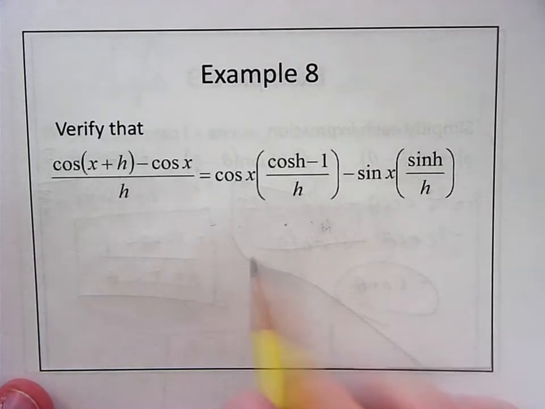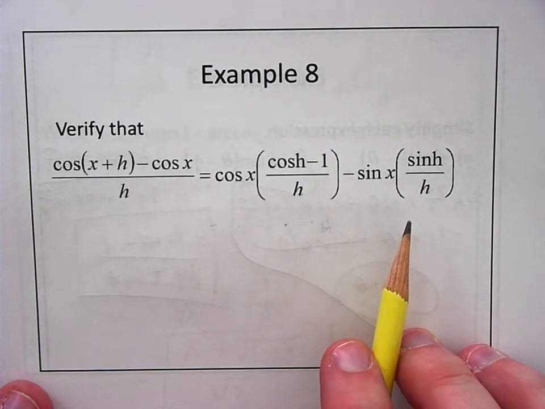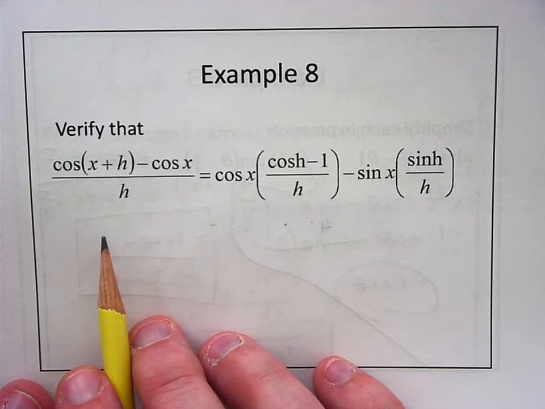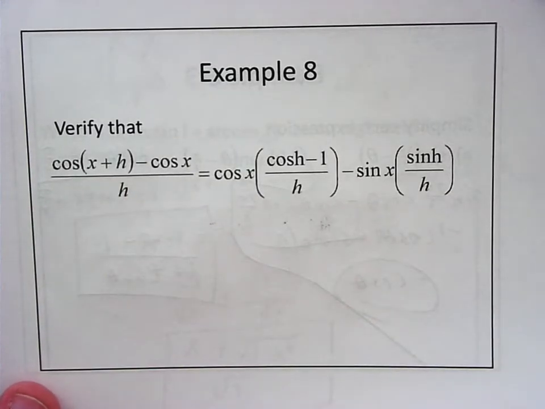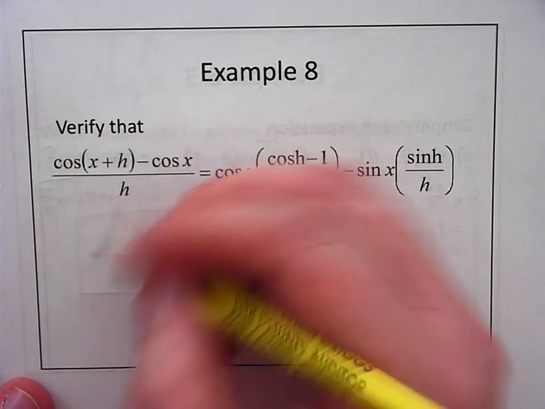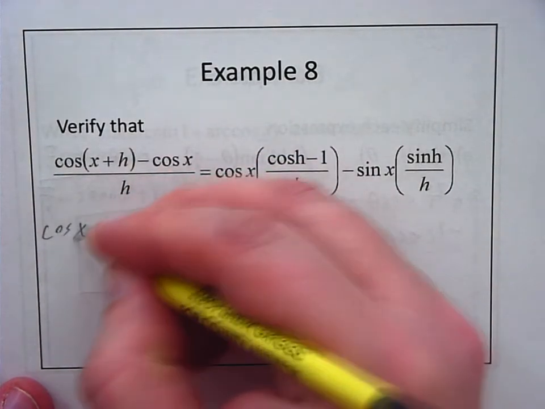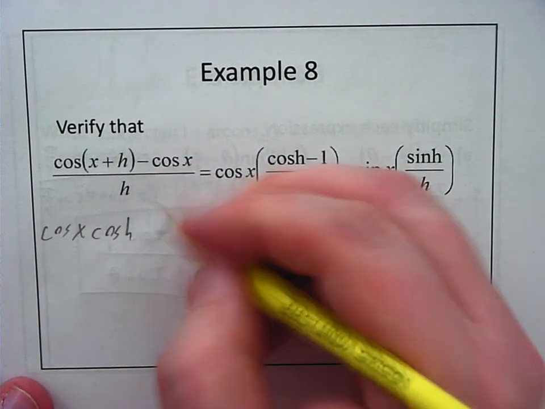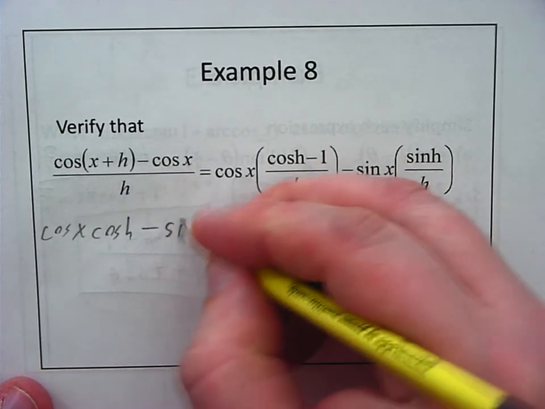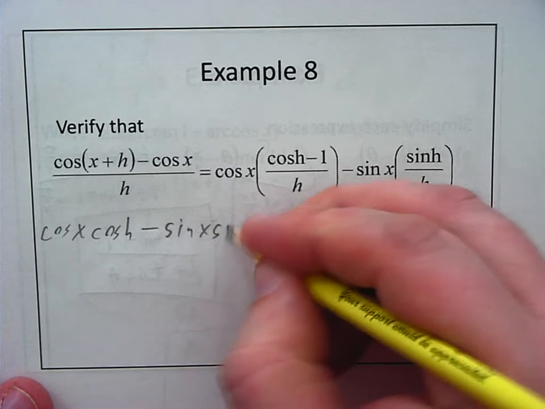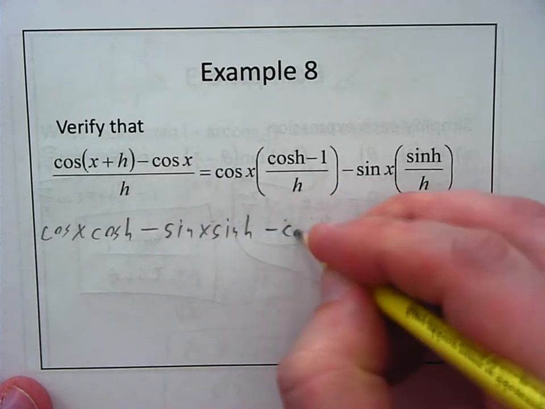Because I would actually make the argument the one on the right is more complex, but I would actually do the one on the left because I can have those sum and difference properties that I can manipulate with. And I see x plus h here, so I'm going to split that up into pieces. When I do that, this top left is going to become cosine of x times cosine of h. That's plus, so since it's cosine we're doing minus sine of x times sine of h. That's still minus cosine of x.